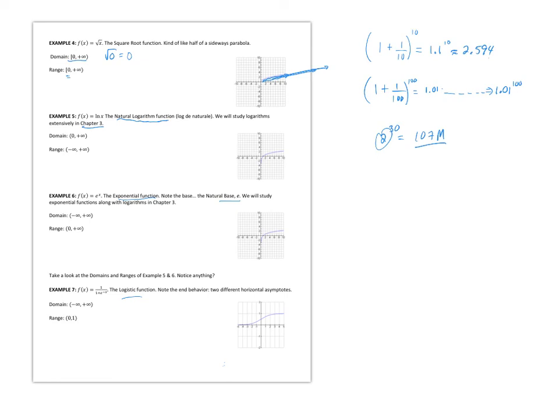So what's going to happen when this number is multiplied by itself 100 times, but yet the number itself is very close to 1? So it begs the question, is this thing going to blow up and become something in the tens, thousands, hundreds, millions, or is it going to be somewhat close to 1? So if we try it on our calculator, we take 1.01 and raise it up to the 100th power, we actually get a number that's not terribly different than what we got with 1.1 to the 10th power. We get approximately 2.705. Okay, so it was a little bit bigger than our first guy, but not a ton.